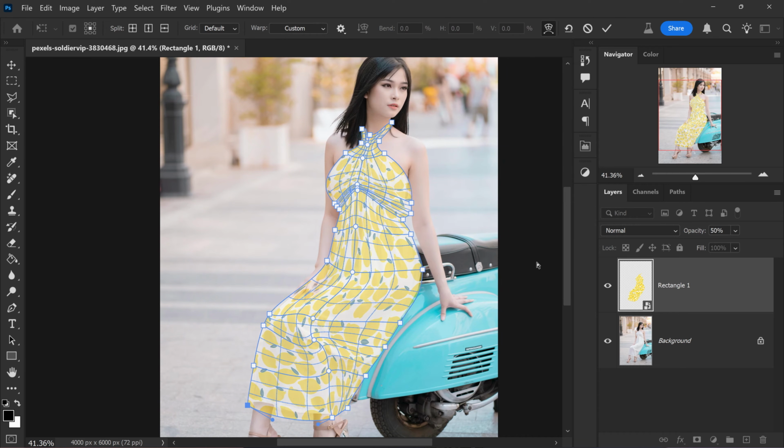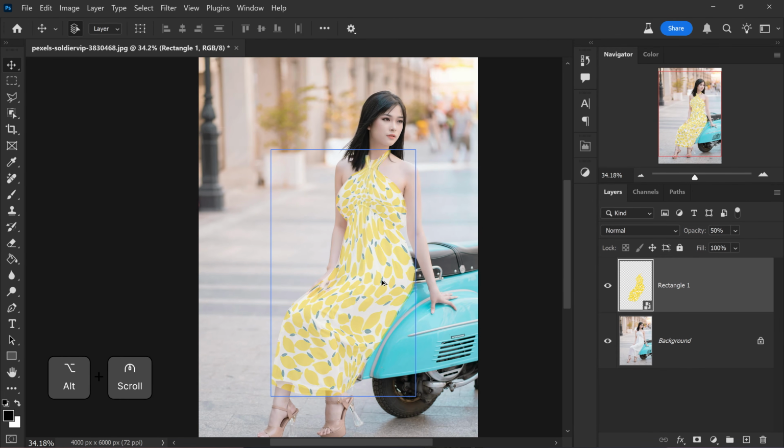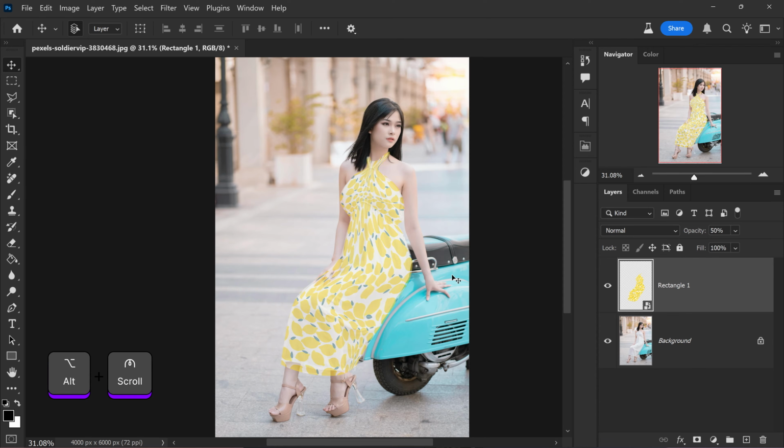And then once you're happy with the changes, you can either press Enter or go to the tick icon at the top. And there we go. We have now warped it onto the dress. We need to bring it back to 100%, so you can press 0 on your keyboard.